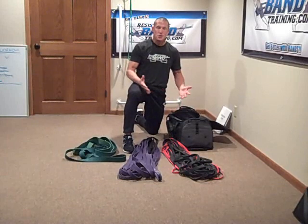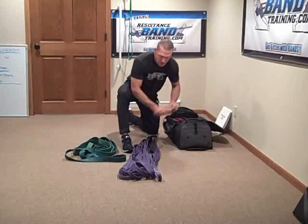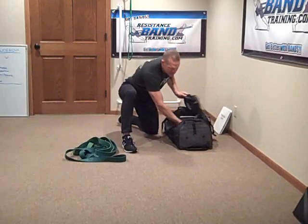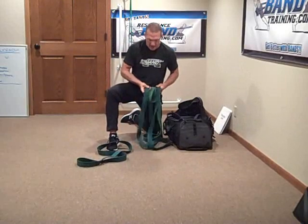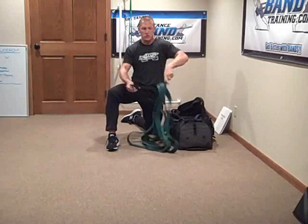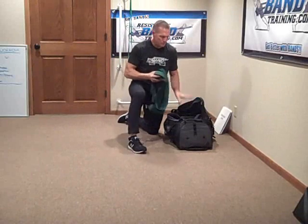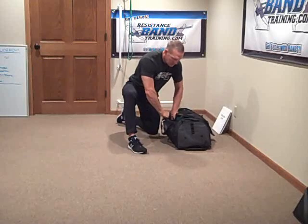And guess what? I still have another pocket on the outside if I want to put something else in there. So now you take your bands, you put them back in. Notice how I have them set up. I have them all put together into a group, bound together so that when I set this up, a lot of times I use my band utility strap as my hooks. So I just take the band utility strap, hook it through, and now all my bands are hooked up into my band utility strap. Either that or I use a different colored band to set it up.